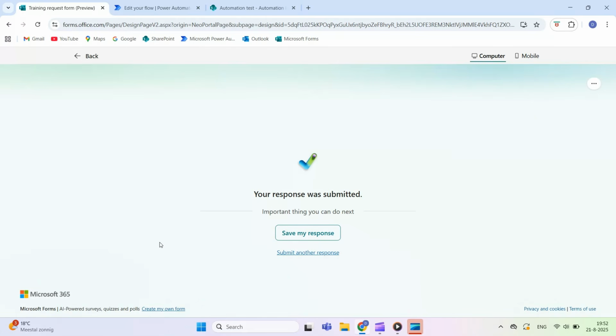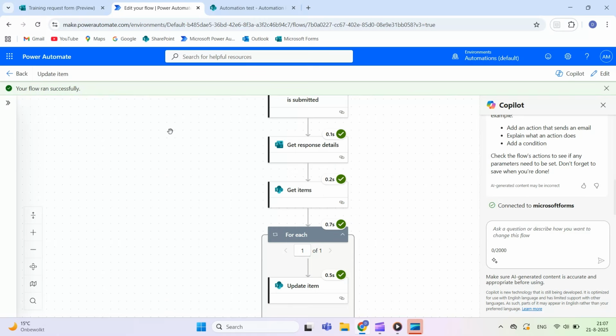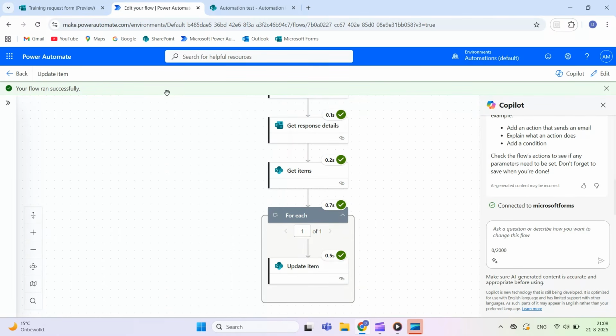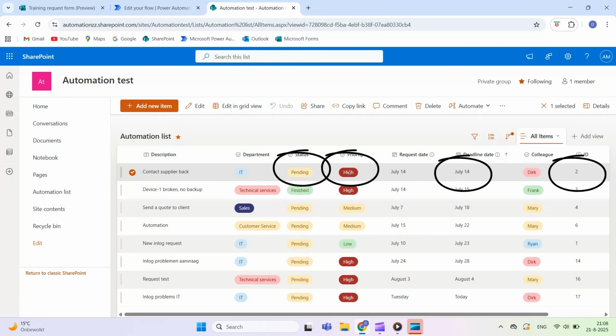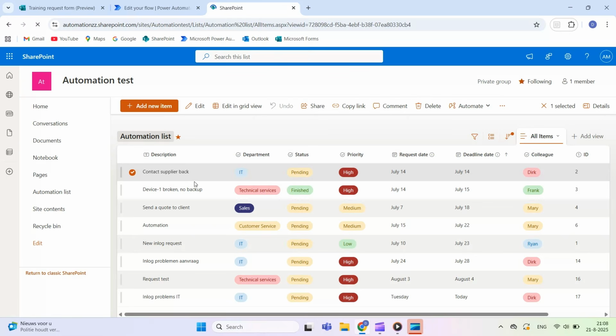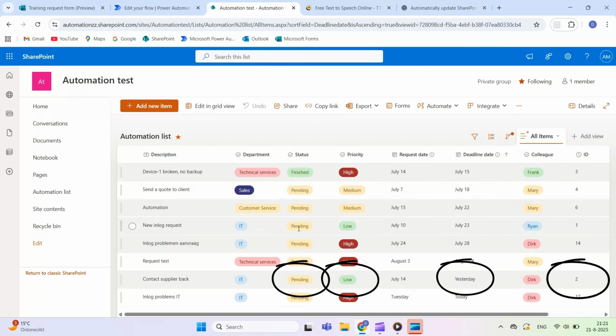When I check SharePoint, I see that the existing item is updated automatically based on what was filled in the form. At the same time, it is possible to create an item in another SharePoint list to log all submitted forms. This allows you to track the submission time of every filled form, which is useful to see, for example, when a project status is finished or updated. This is how you can keep your SharePoint lists always up to date based on Microsoft Forms responses and track submissions without any manual work.